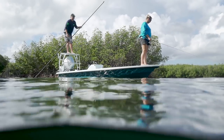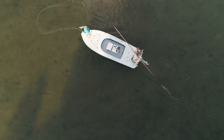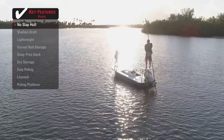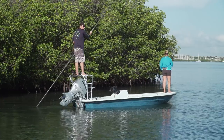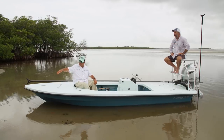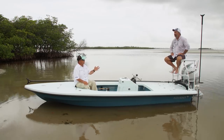What is this boat actually designed to do? There's not that much to a technical poling skiff. You want a boat that's shallow draft and quiet — meaning it'll sit and move in the water quietly. If you're trying to catch a fish in a foot of water, that fish is going to be aware of your presence. A quiet boat will get you closer and within casting range before they're aware of you. This boat is a quiet boat. Fish definitely hear a wave hitting the side of your boat — hence the reason why they built it this way.